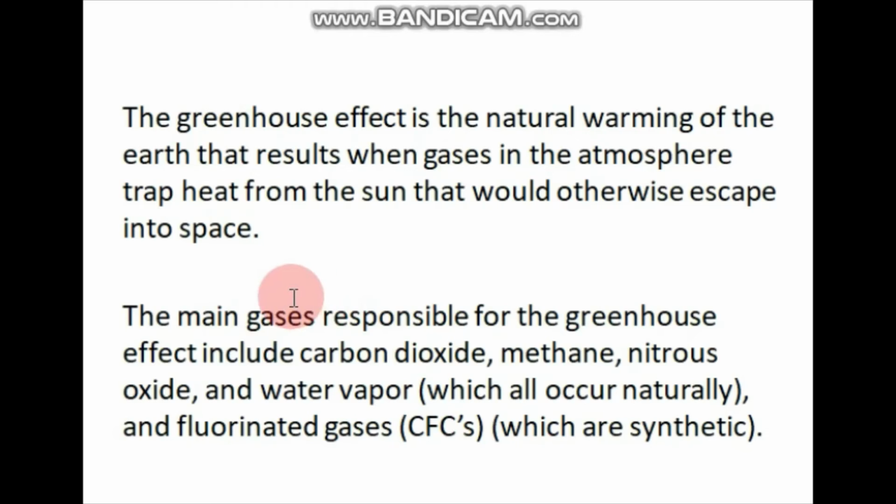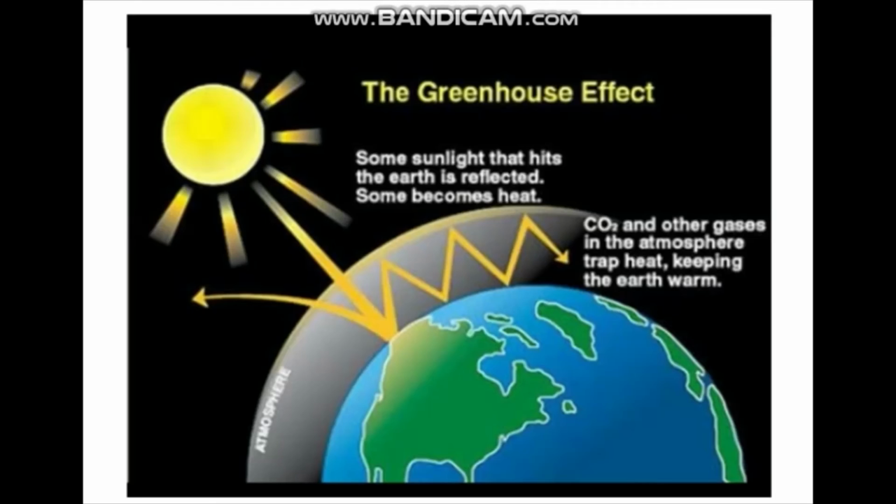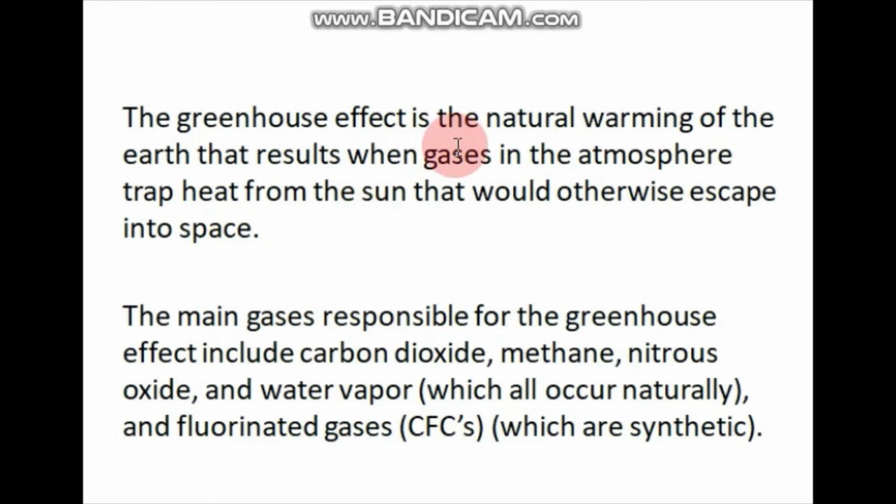We are not saying that the presence of carbon dioxide is a bad thing. However, too much of that carbon dioxide in the atmosphere leads to the negativity that we are experiencing. And therefore, let us now look at what the greenhouse effect is. The greenhouse effect is the natural warming of the earth that results when gases in the atmosphere trap heat from the sun that would otherwise escape into space.